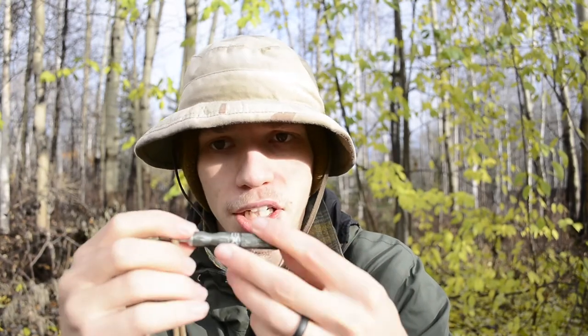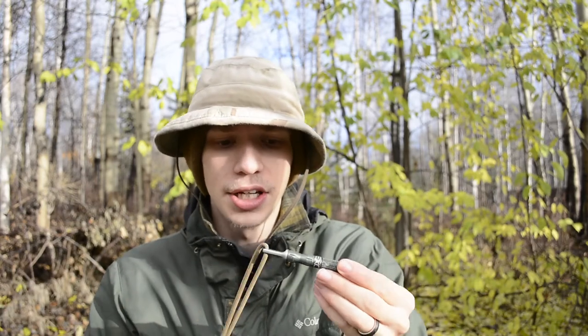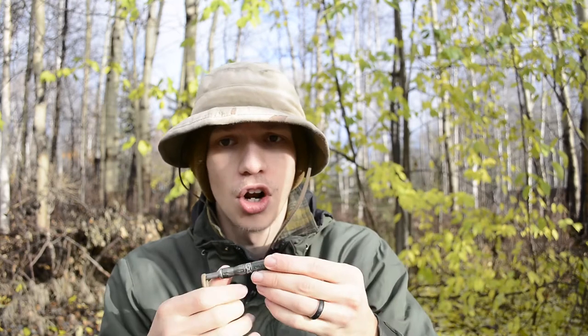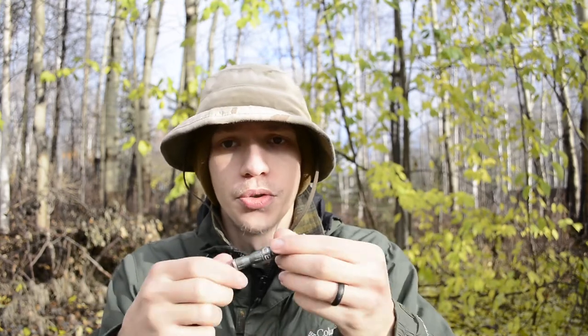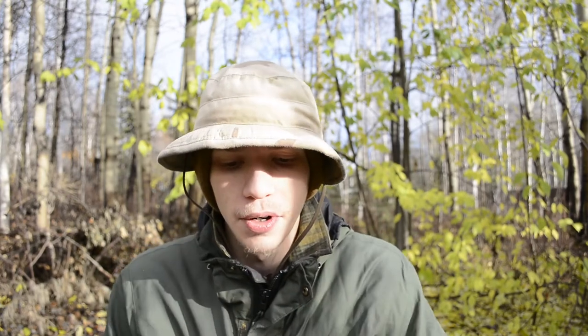The other reason I chose this is not only is it an all-in-one setup, but it's also very easy to carry. As you can see, I'm running mine on a necklace, but you can also put it on a lanyard or just throw it in your pocket. These are really adaptable, weigh very little, and add a solid fire-starting method to your everyday carry.